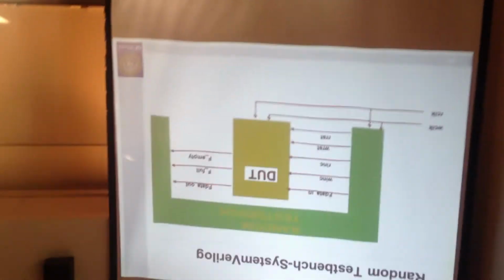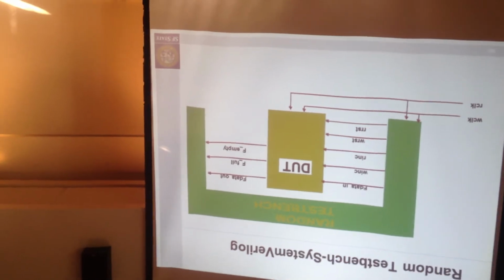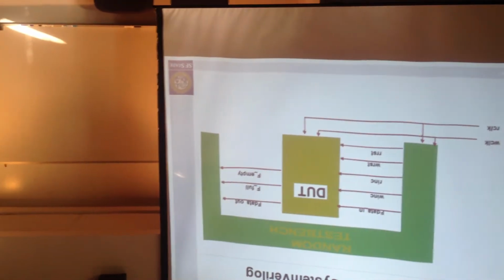You can see that the random testbed covers the device under test, and the output of the random testbed will be the stimulus input for the device under test, and the output of the device under test will be the input for the random testbed.